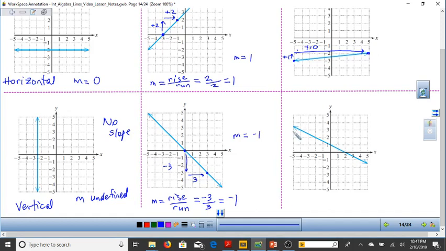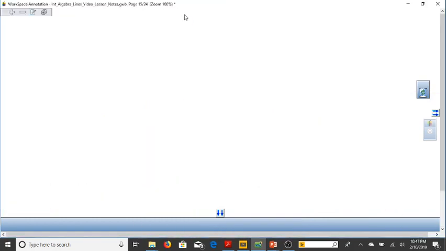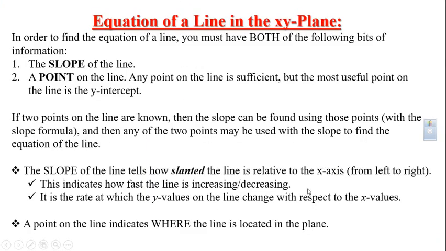Let's say we're going from, for this one, there's a corner point right there and a corner point right, say, here. Well, let's change it to, say, here. That means we go down 2 units and then to the right 4 units. So the slope, which is rise over run, is equal to negative 2 over 4, which will give me negative 1/2, which we expect a negative because the slope is a negative number. So let's move on to the next concept here.